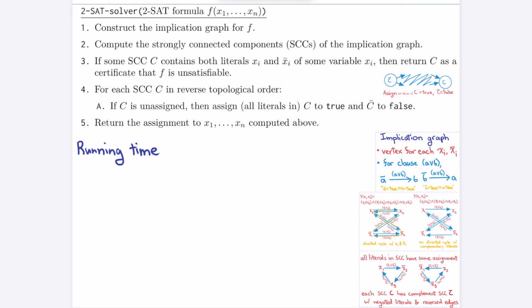m plus n. Yeah, m plus n. So strongly connected components is quite fast, right? m plus n. And then just checking the strongly connected components is going to be pretty fast. It'll be like O(n) or something. And now you just start processing things in reverse topological order, sinks first, assign all to be true and sources false. Yeah, I think this won't be hard to do in linear time. Okay. All right, good. So not only can you solve 2SAT, but you can solve it as fast as you could possibly expect to.